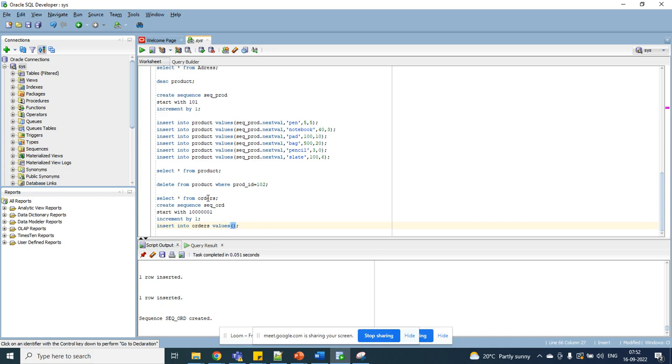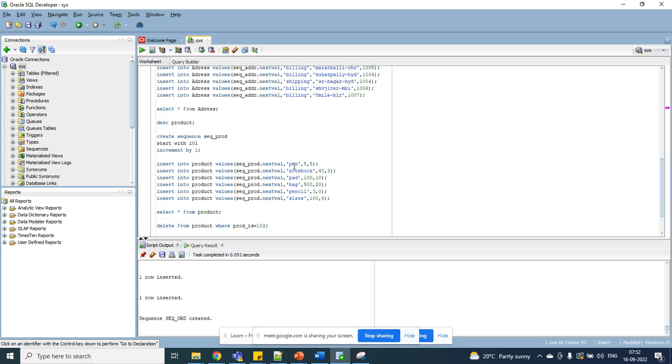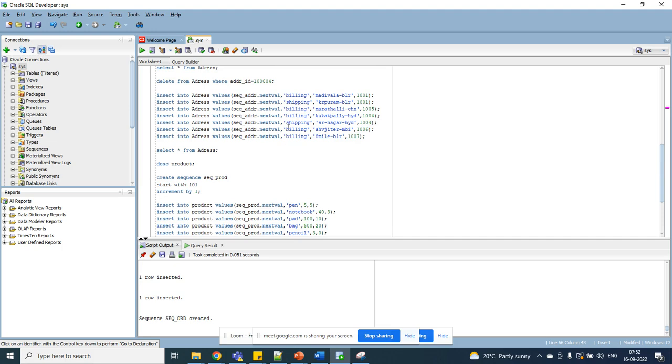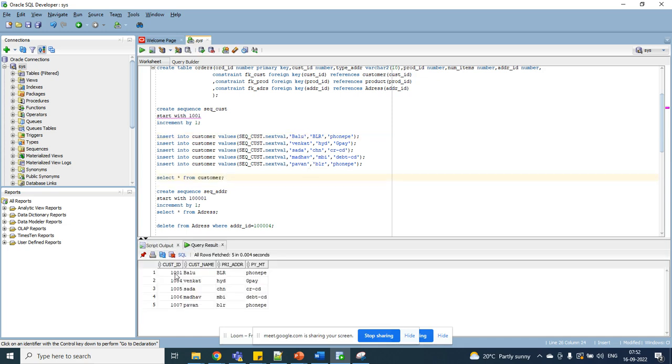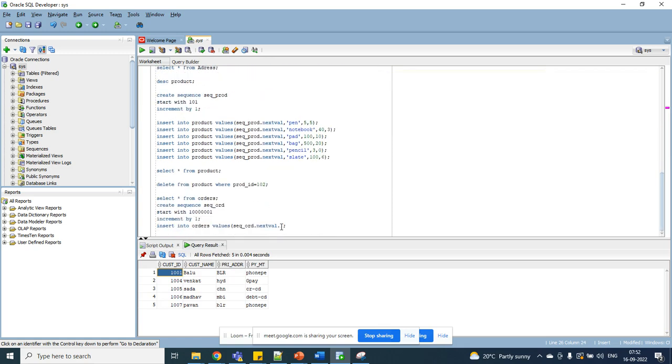So what do I need to use in that case? Balu's customer ID, right? I cannot insert the name because I don't have the data. I don't have any name column in the orders table. So what do I have to do? I need to place the customer ID only.